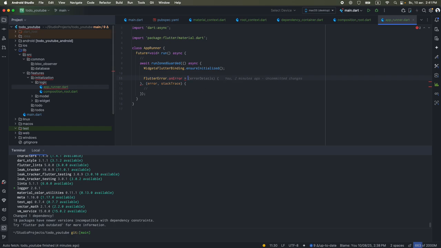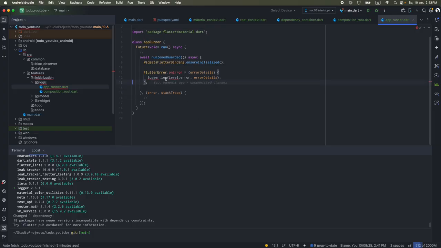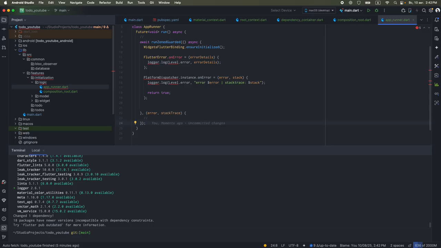So let me just see real quick. So this one, which is not necessary for you for now, and also this one, which catches all platform errors that may happen in your application, and that's all.